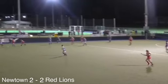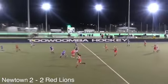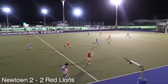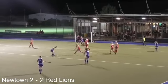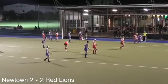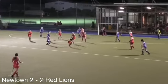Not the best tackle from Abby there. Bit of a crunch tackle. Keep it coming. That's some good team defence from Red Lions. But good running Tess back from wide. Marie's lost the ball, but somehow Green manages to come away with it and retains it. Good ball. It's a lovely pass into space. Again, you can see 5 Red Lions defenders and only a couple of Newtown. Well worked there by Eloise. And Red Lions just failing to clear it out of their defensive 25.